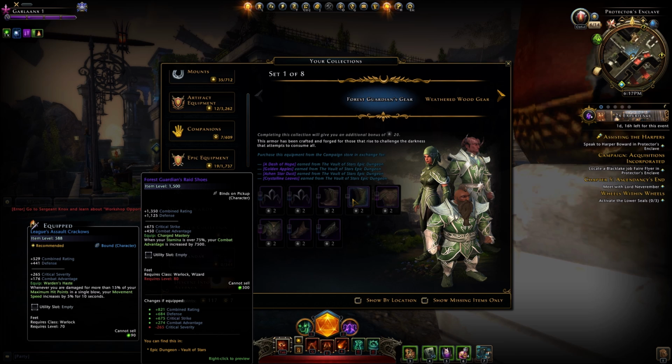When your stamina is over 75%, your combat advantage is increased by 7,500. So you have to keep that in mind. One is raw statistical value, and the other boots are percent. So there's downsides and upsides to both. The percentile one is obviously going to be better, because for starters, I play a Warlock, and I Shadow Slip a lot, and I need to maintain stamina, because I need to keep that threshold of 75%, which is what I'm currently doing.